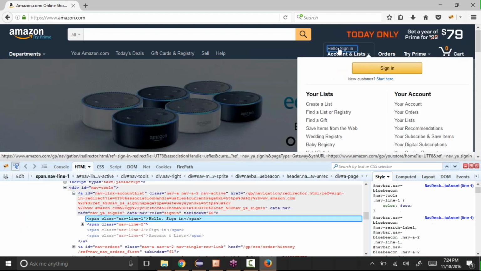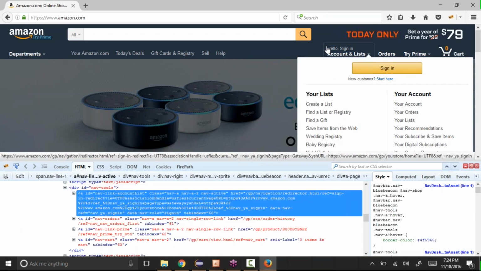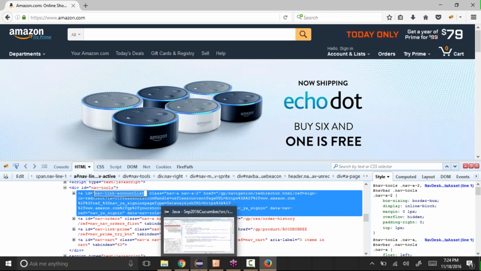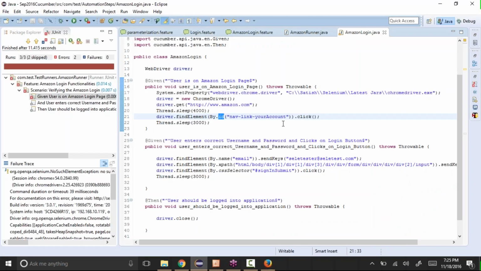See, now the ID of this object is nav link account list. Before it was a different one. So it looks like Amazon changed the property of that object. Whenever there is a property change, our script will not recognize that object and it will fail. So we need to go and update it.